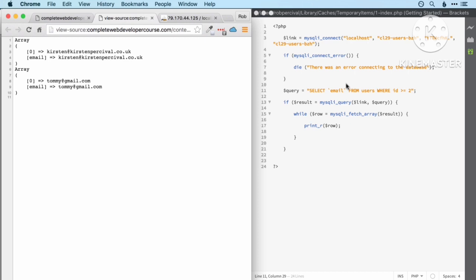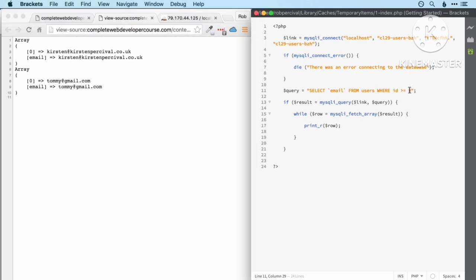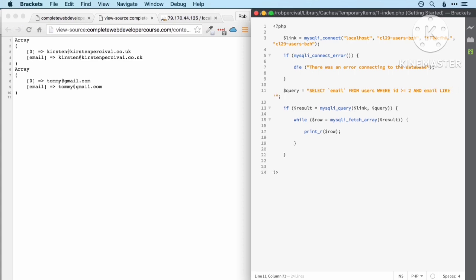We can also combine where clauses. So let's say we wanted to find everyone with an ID of greater than or equal to 2 with a T in their email address, then we would put an AND statement there, and then %T%.